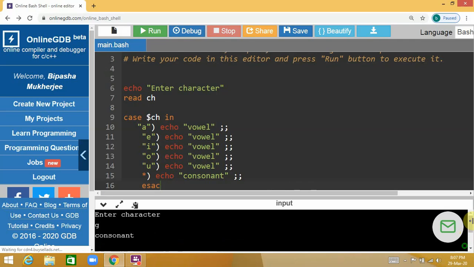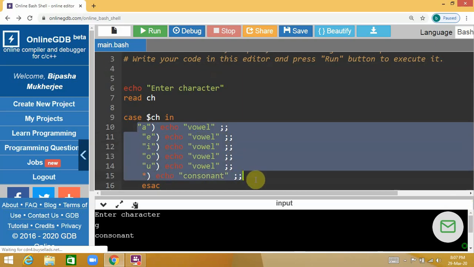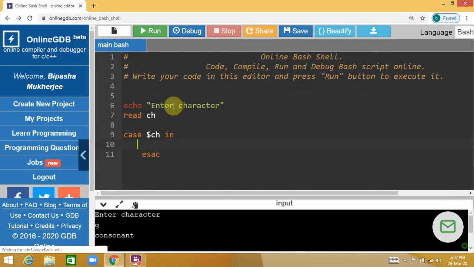Now we'll do another program, menu driven arithmetic operations. How can you do that? With the same thing, from the user we will take the input, that is the user's choice.